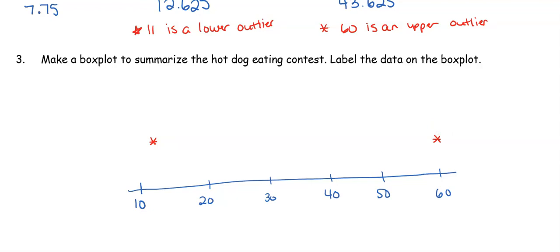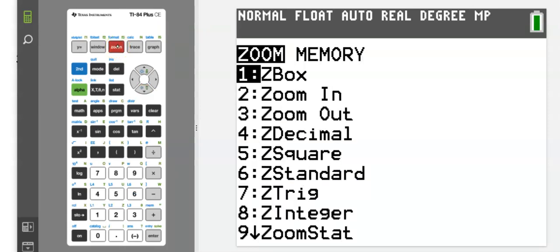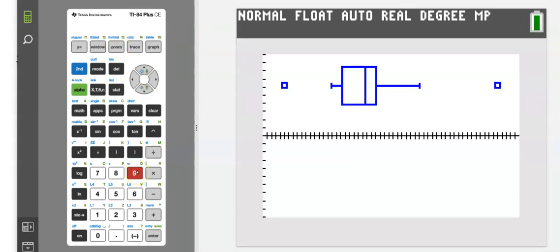Now we've got to figure out the rest of our box plot that we've got to draw because we have new numbers that we have to consider. Because now we have a new minimum and a new maximum on our actual box plot. But if you remember from yesterday, this can be really easily figured out. You can either look at your data or we go to Zoom 9 because we have our stat plot on and it gives us our new box plot.